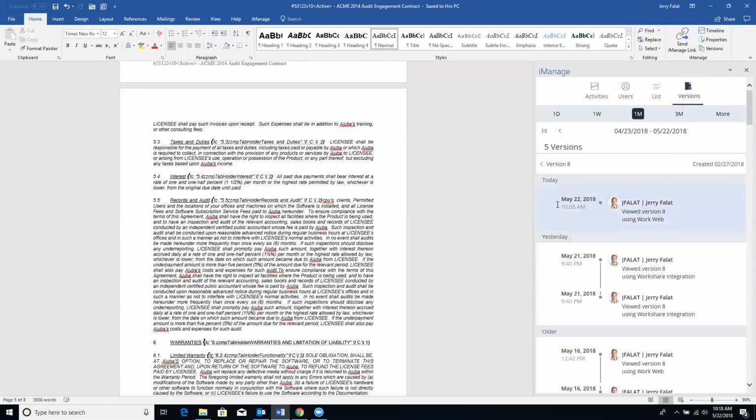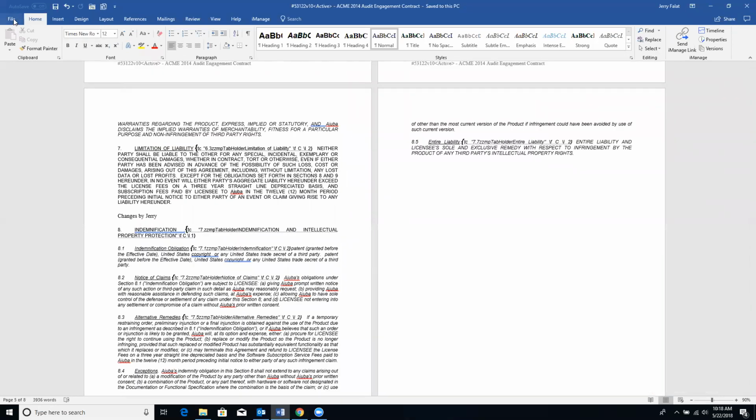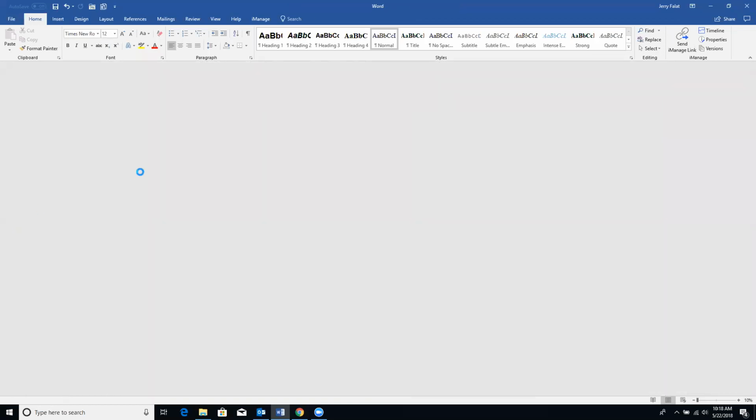In this case, it's been Jerry throughout the entire process, but as you have additional collaborators on this file, right, you'll be able to drill down and see exactly who's been working on a particular version or who's taken on those particular activities. And once we're done with this, we can close this document off and your document's been checked back in as you typically work on these files.